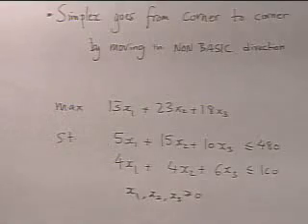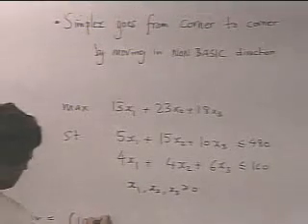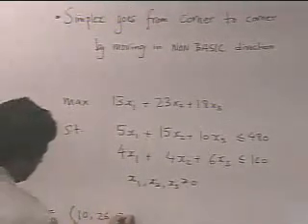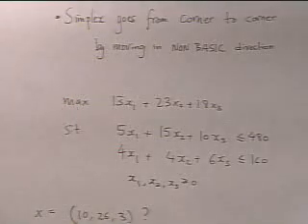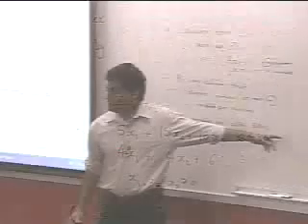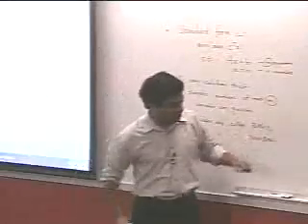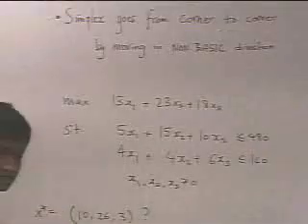And suppose you gave simplex this problem to solve, which is you put it into a solver and you asked it to solve it, and it produced this answer. x is equal to 10, 26, and say 3. Is this possible? Does everybody see why this cannot be an optimum solution produced by simplex?